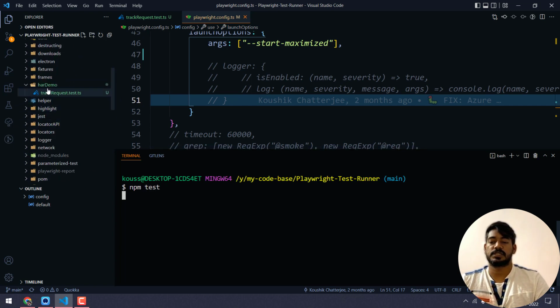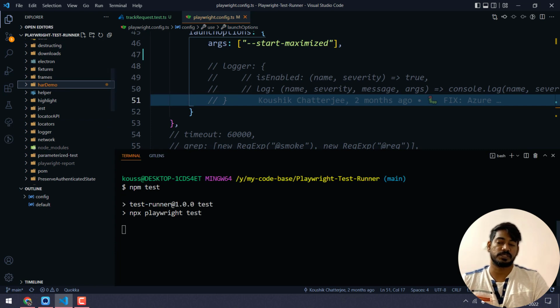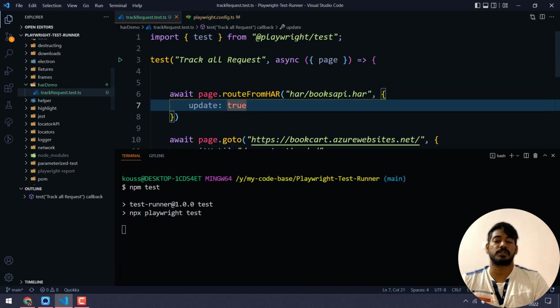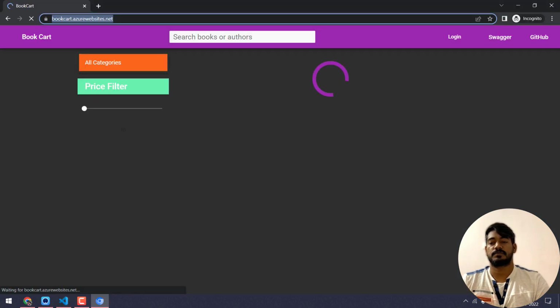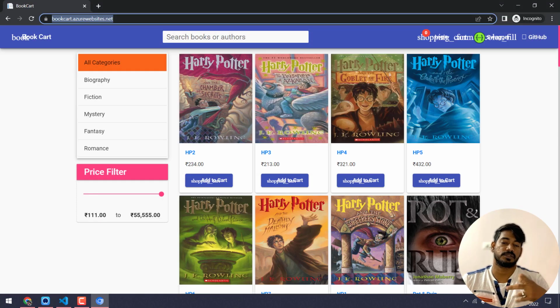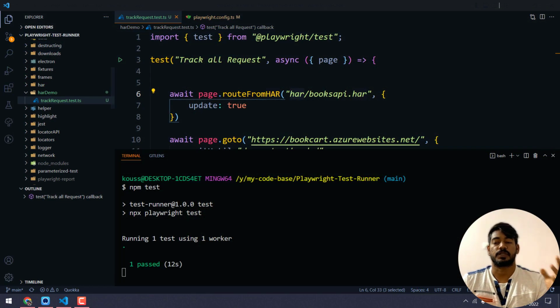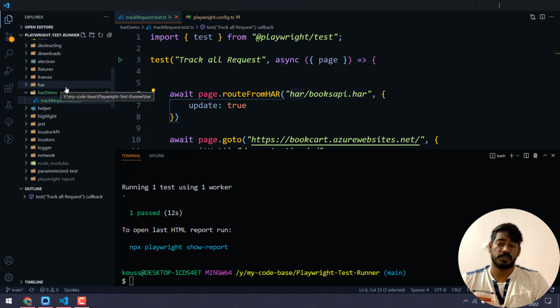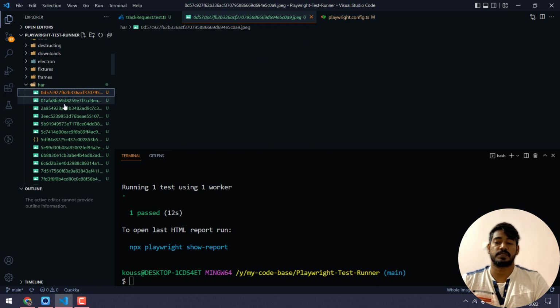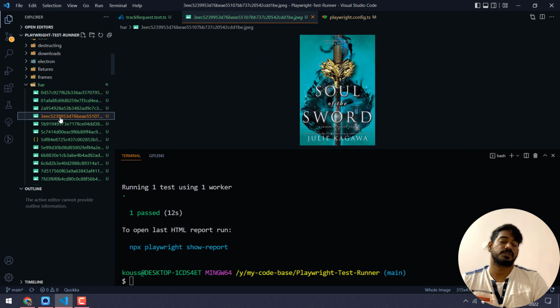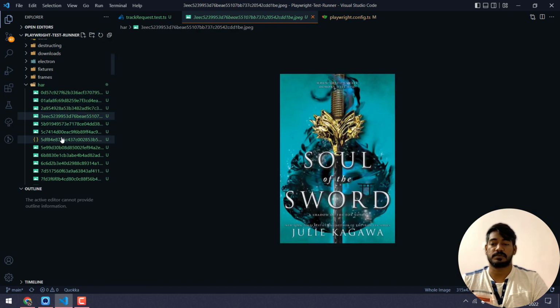And if you go here, you can see that as of now we have har demo. Once the test is completed, we'll get a folder called har, and within that we'll get some files as well. Let me show you that. So here you can see our browser got loaded, and it's going to close after 5 seconds. Okay, here you can see we got a new folder called HAR, and within that we got all the images from the books, whatever we saw on the page, we are able to see the same here, right?